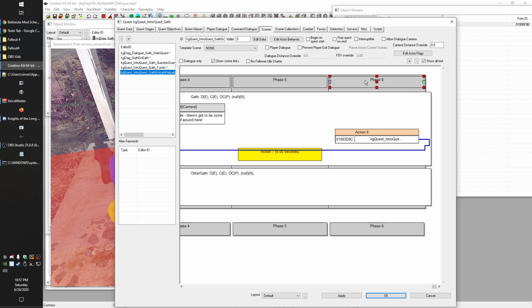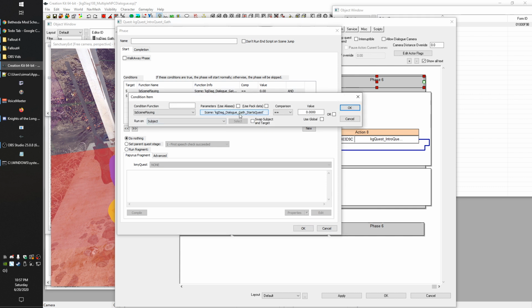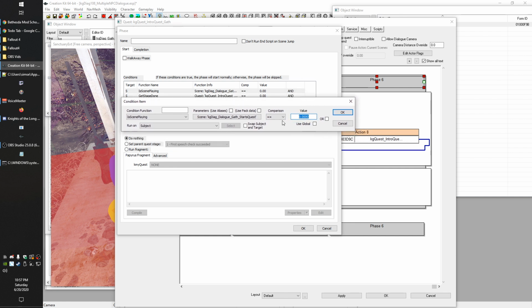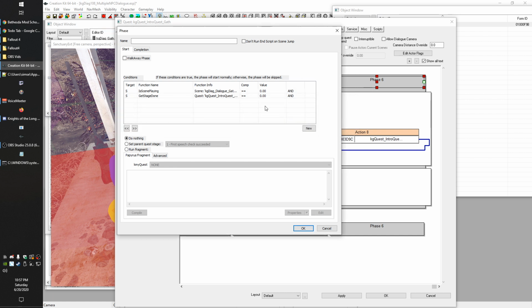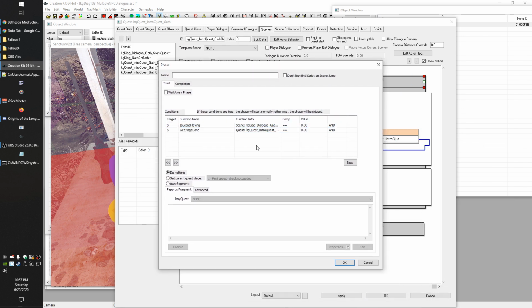And we'll go back here, and I'll go over these conditions, because that's one of those things where it takes a long time to learn all the possible conditions. But you see there's one called is scene playing, and we selected our starts quest is 0. So if it's playing right now, this will evaluate to 1, and then this condition will be false, which will make it so that this phase cannot be started. So the only way this phase right here can be started right now is if both of these things evaluate to true. So we're saying, is scene playing, that other one, equals 0, that means it's not playing. So whenever it's equal to 0, we're asking for that to not be true.